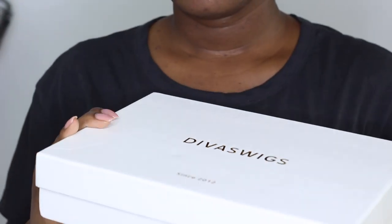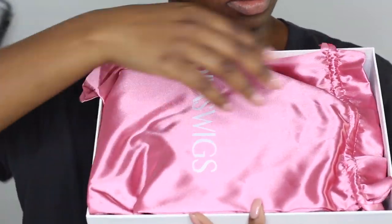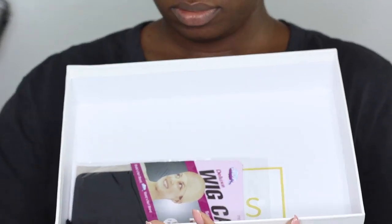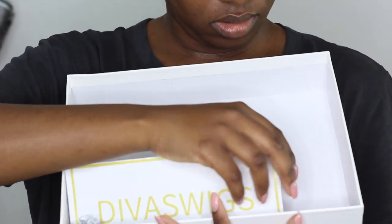So in this video, I'm going to show you how I style this pixie cut wig that I received from Divaswig company. This is what came in the box and this is what the packaging looked like. I'm showing you a wig cap, a brush, and a brochure of hair care, return policies, etc. All that information that you guys would probably need.